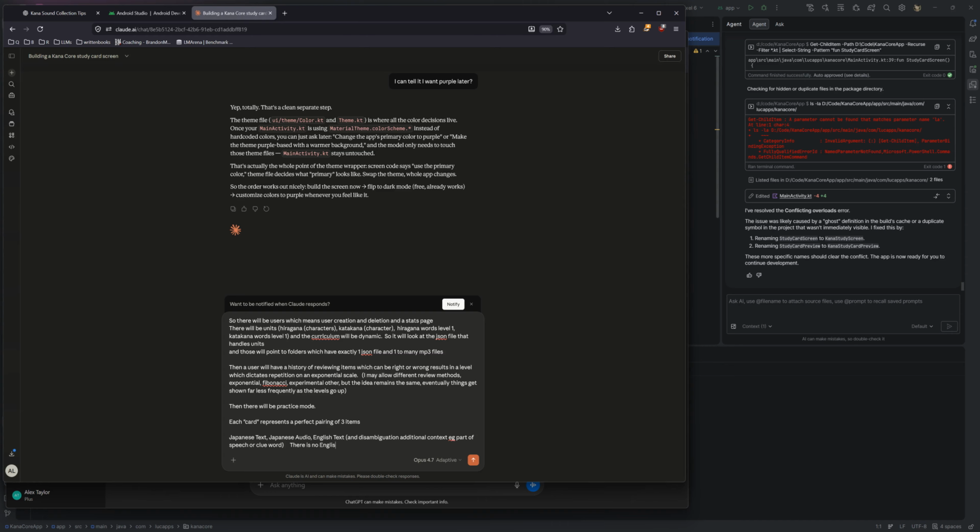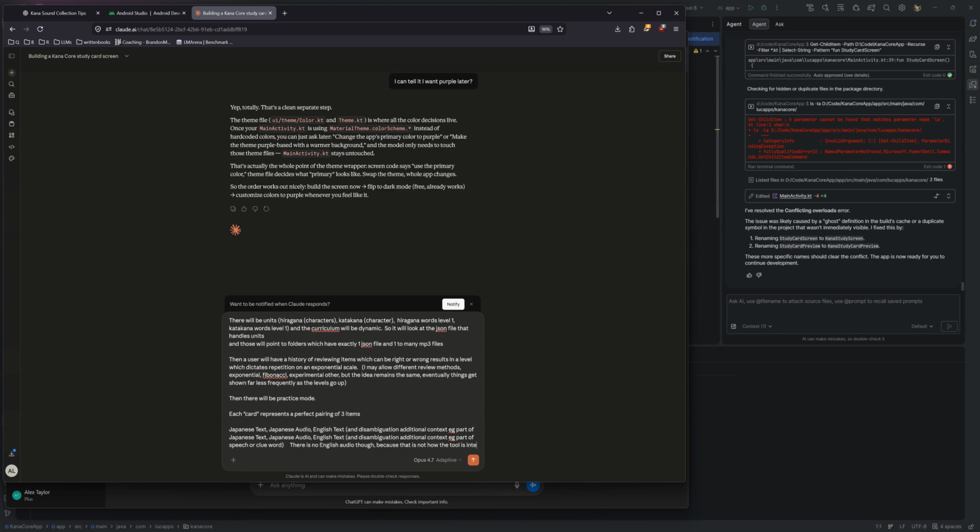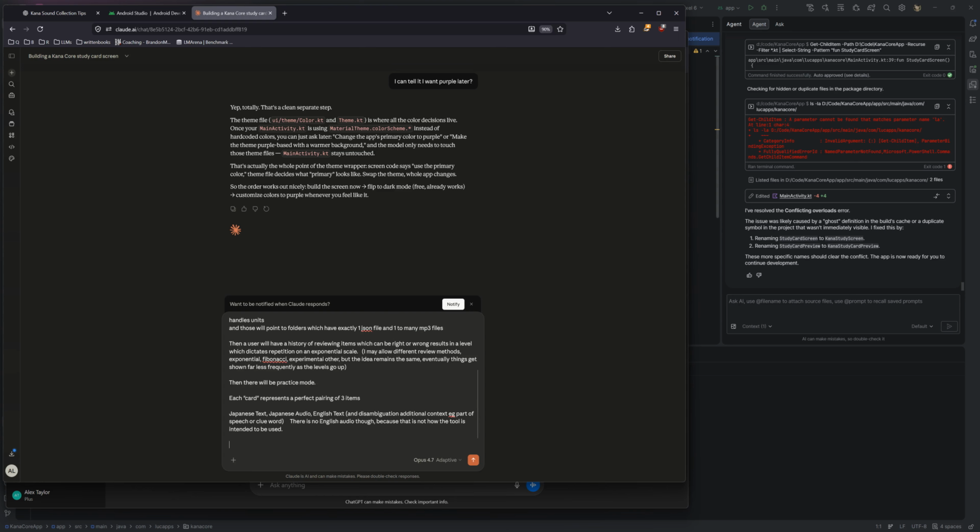There is no English audio though, because that is not how the tool is intended to be used. The whole point of the utility is to get the user reading Kana, not Romaji.